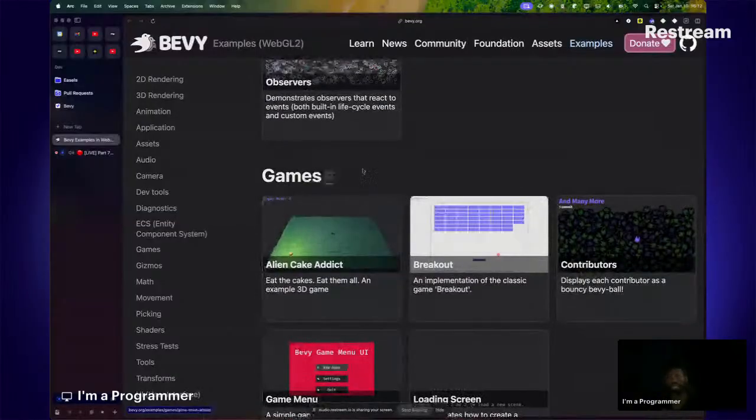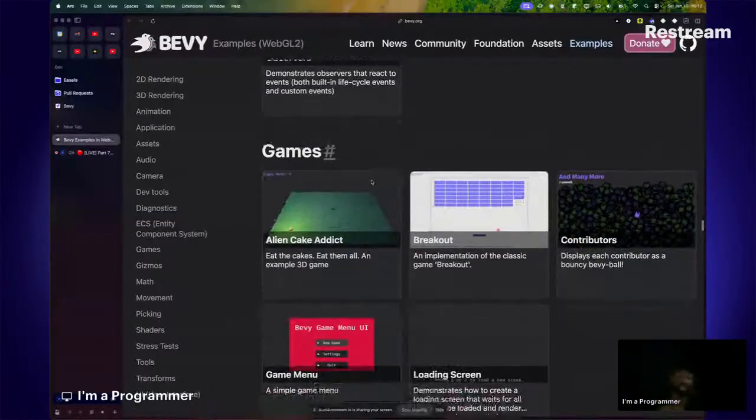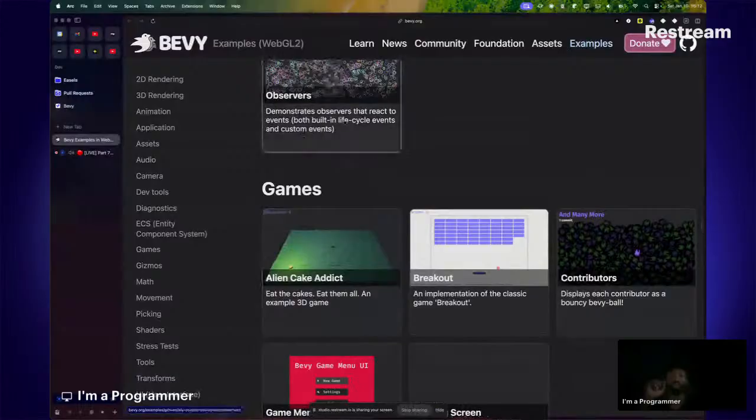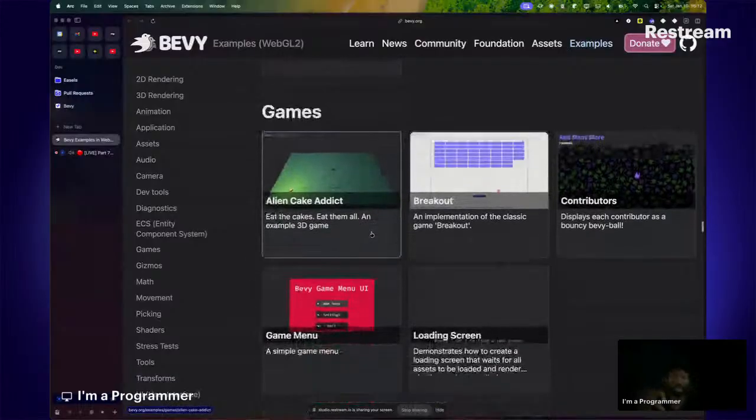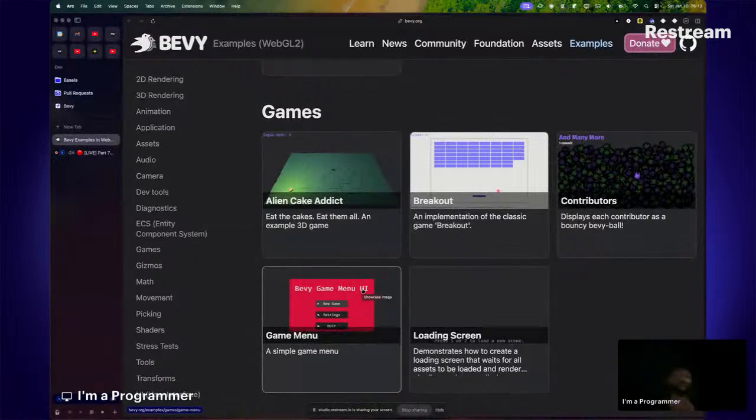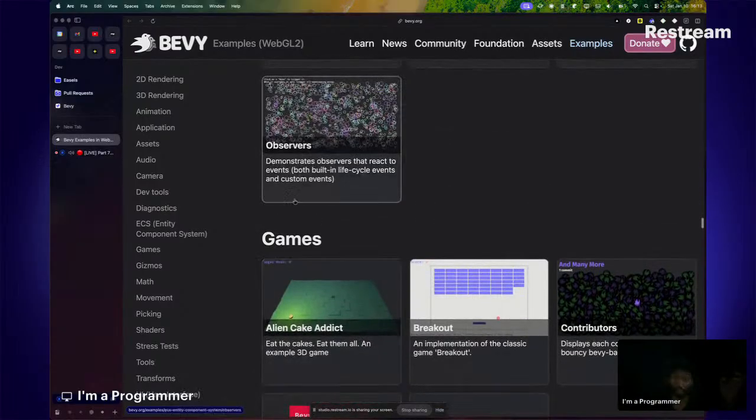What we did was we implemented this and saw how it worked. On day 5 actually, we still made a bit more. We added the observers and the game menu. We combined them to see if you can make a game that will work by combining both of them. So we did that and it worked in day 5. We were able to render a screen whereby you have a game menu and then you can move from the game menu to this observer with all the observer code intact. All we did was just to render, because they are two separate applications, so we imported the observer into the game menu by making it a plugin. We learned how to do that as well.